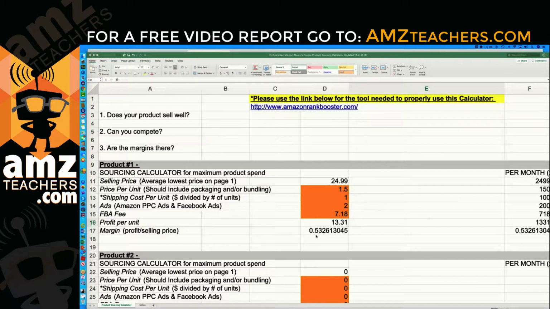So preliminarily, from a 30,000 foot overview, this product is meeting the margin range of 53%. It's over the margin range, right? Our margin range is somewhere between 30% and 50%. This is 53%, so this would be a candidate to move to the next step of the process. We would take it to our 10-point checklist to see if it met that criteria. We also look at how much it's going to cost us for Amazon PPC spend. That's something else we do along with the 10-point checklist.